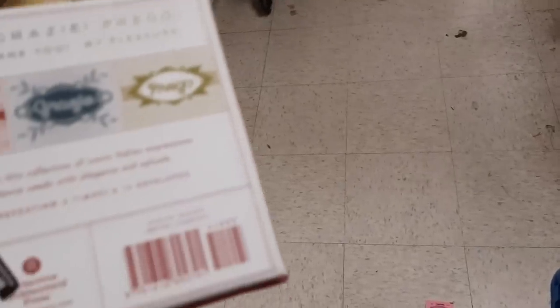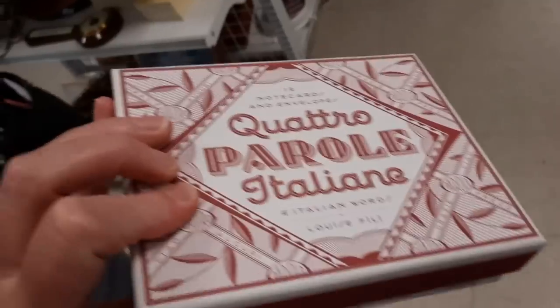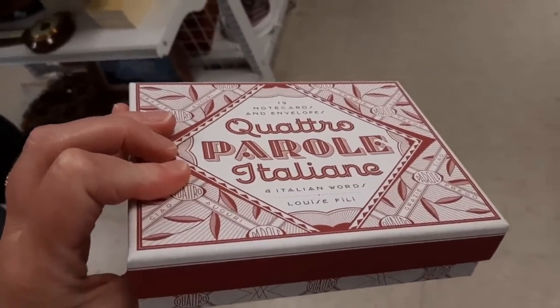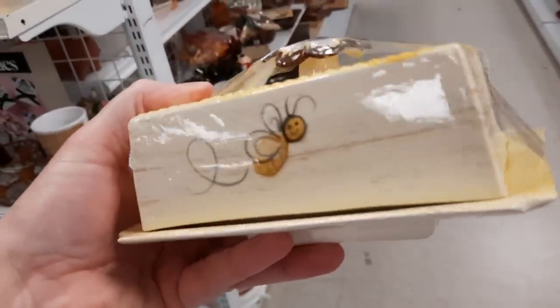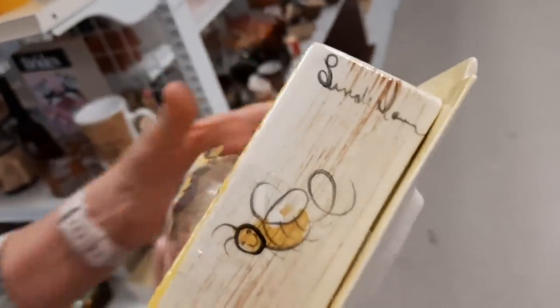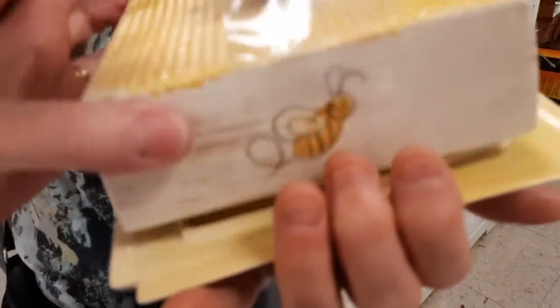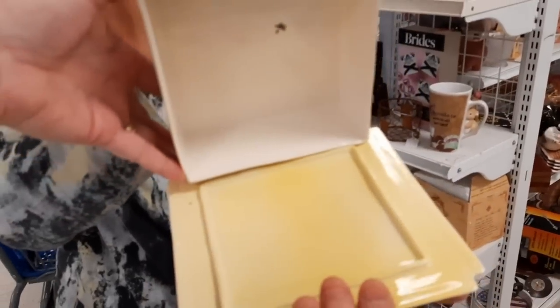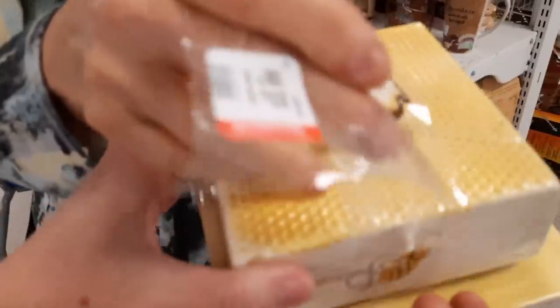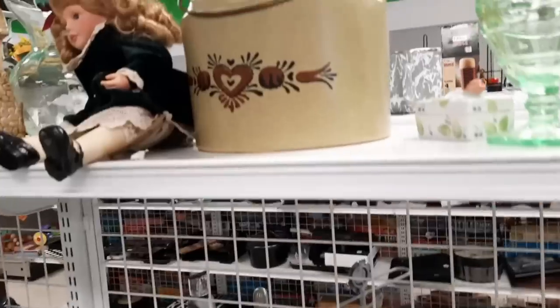I really liked this box of stationery. I thought it was very nicely done, and I decided to get it. It's brand new, even though the box is opened. And here is another piece that Bonnie found. We kind of think it was a hobbyist piece. It is signed on the one end right there. I think it says Linda Dawn. I'm not sure. She was very generous and opened it up for me, so we were making sure there weren't any chips or cracks. It's very thin, so it does remind me a little bit of a hobbyist piece, but I think it's adorable with the honeycomb. She spotted it first, but she didn't want it, and so she generously gave it to me.